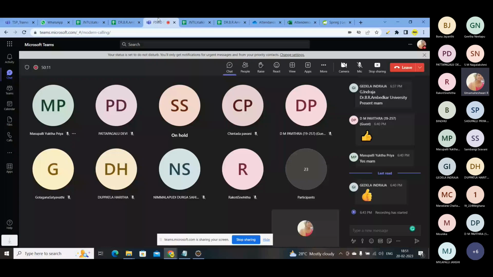Actually, I was talking with JNT College and Ambedkar College placement team, and I've conveyed them the information. Only 10 to 20 students are participating, right? So I informed them it may take one more week. Most probably we'll be completing the session within 2 weeks, and you should be ready with your problem statement. That is why I called them and informed them. Please also inform your friends, because this is a good opportunity and they don't want to miss it.